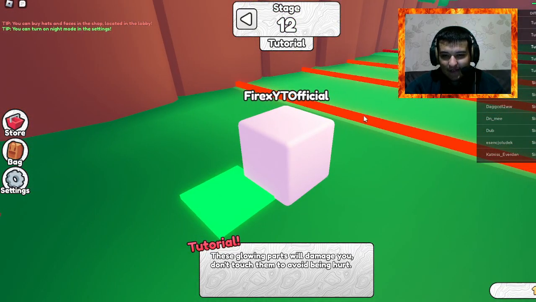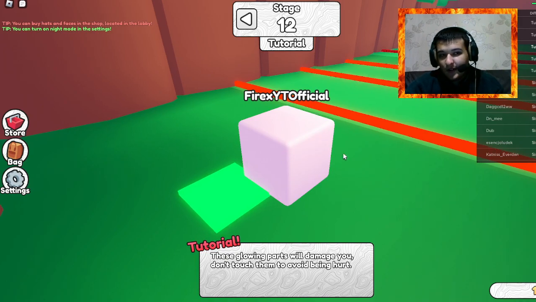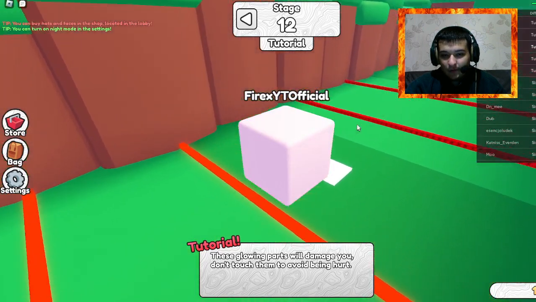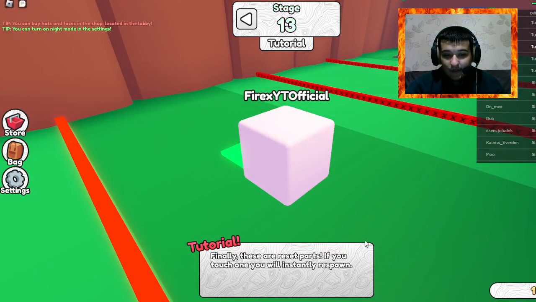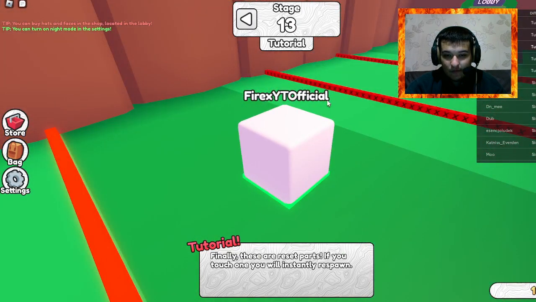Oh, yeah, it's called lava. Not the glowing parts. Don't touch them to avoid being hurt. Yeah, it's called a damage pad or something. Boom. Boom. Finally, these are reset parts. If you touch one, you will just... Okay, let me try that. Yep.